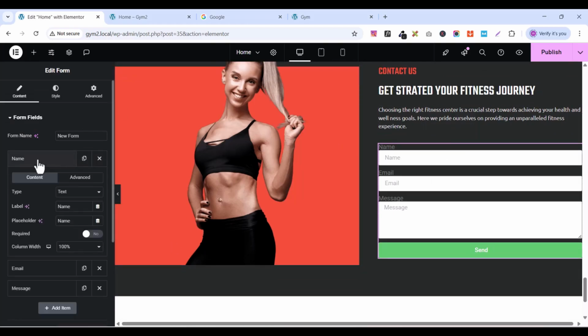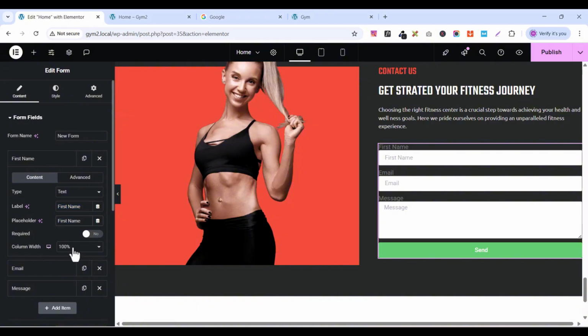Okay, so the first one will be text. On the type, we are going to leave it on text. On the label, let's make it first name. Select it, and on the placeholder, let's paste the same.